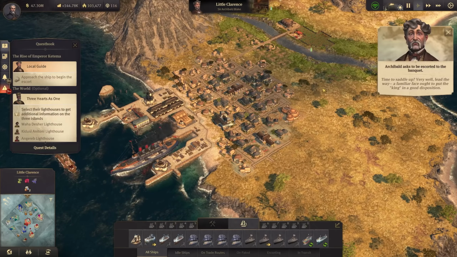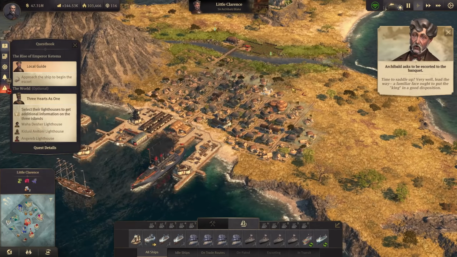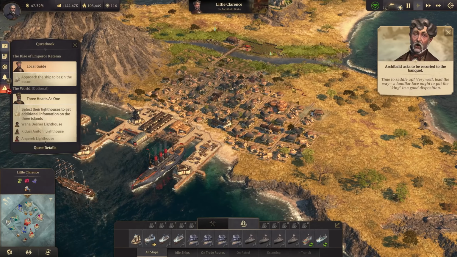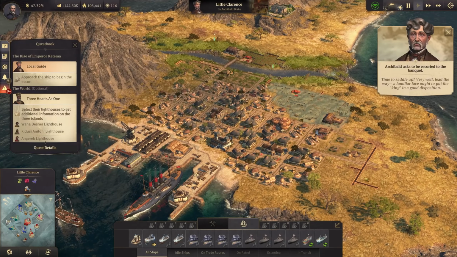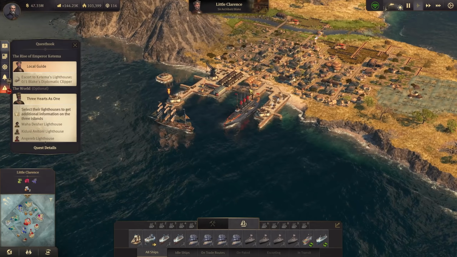Very well, lead the way. A familiar face ought to put the king in a good disposition. And there's the canal system now coming up too. Morning. Beautiful winds on the rise, and ready to escort him. Let's do this.